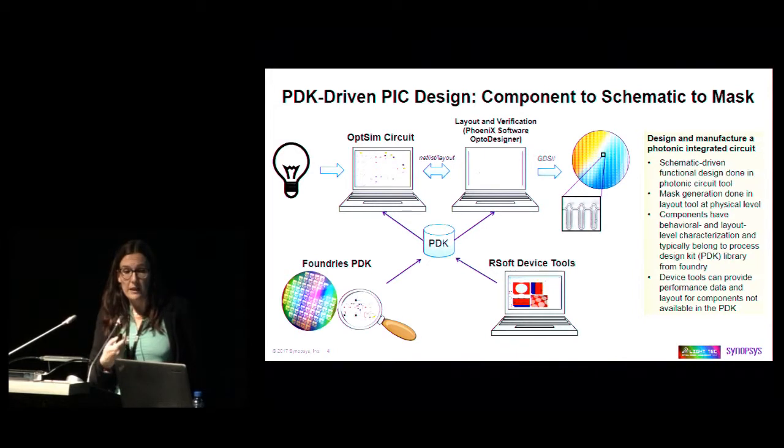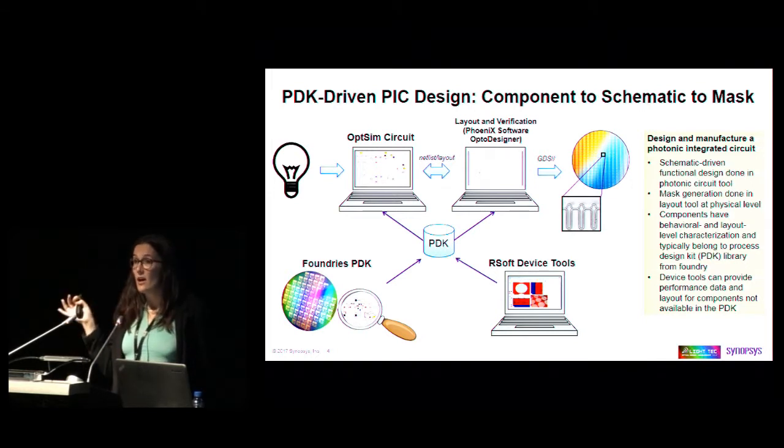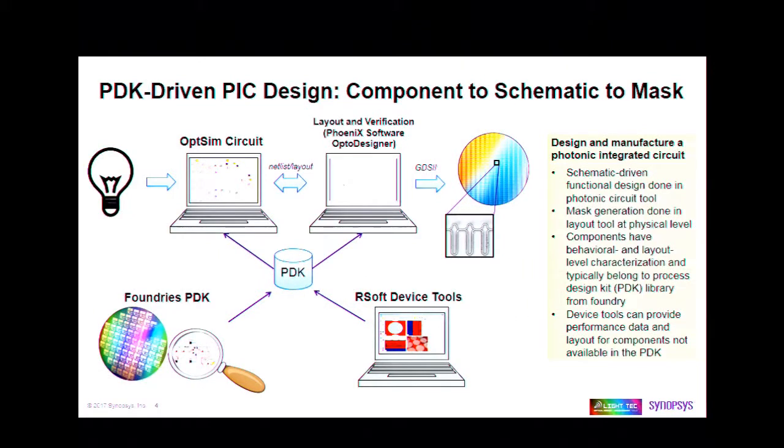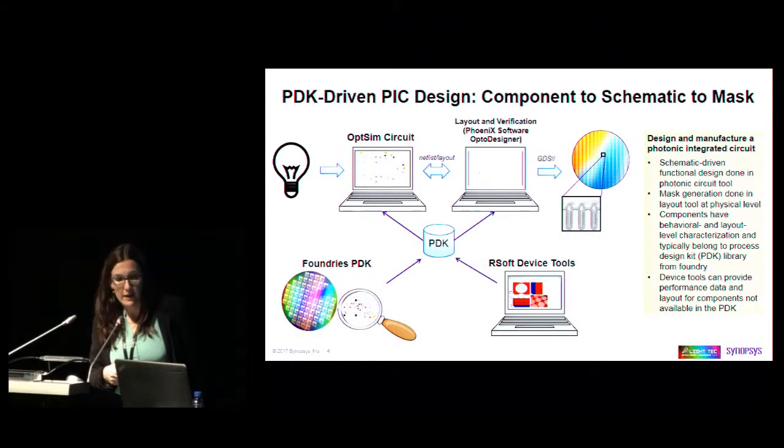How will a PIC start? It will start from an idea. Then from the idea of the designer, it will go to a schematic level and try to organize the different components on the circuit, and check a first time the behavior of the circuit. If the behavior looks relevant, the idea later is to go to the mask layout, so to the layout, and generate the mask to go to the foundry.